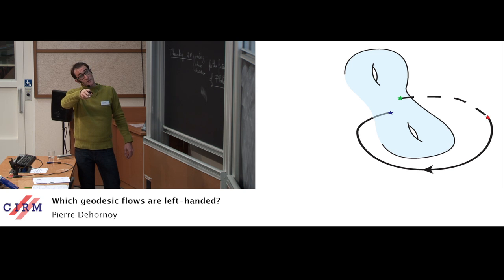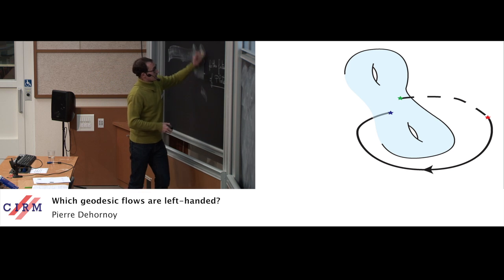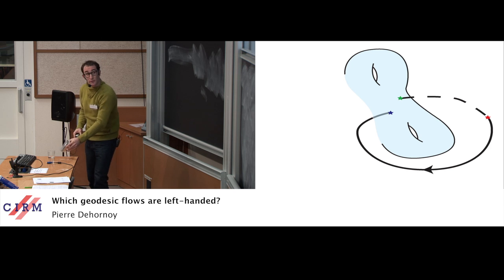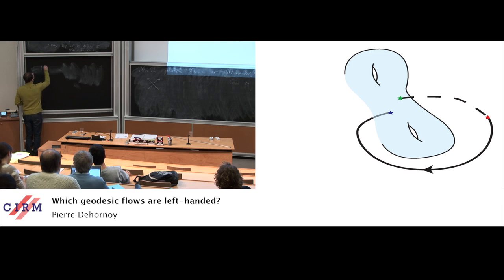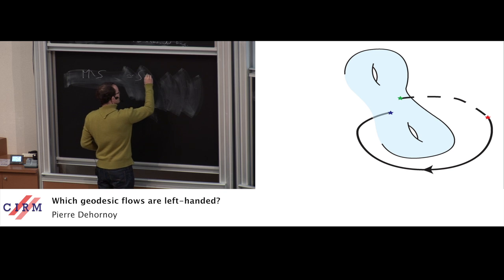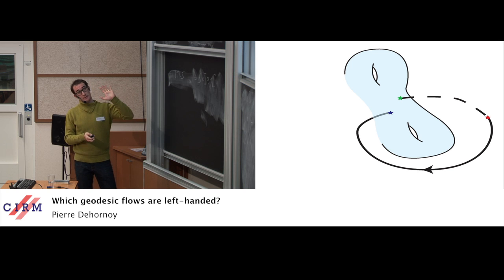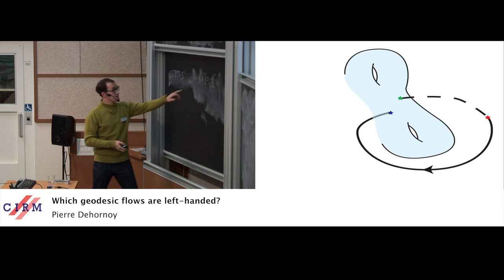So we know that every arc of orbit can be, well, from every point, we can go backwards, meet the surface, and go forward and meet the surface again. So what we observe here then is that if we have such a global section, now if we cut M along this global section, what we get, well, if we start from S, we obtain S, and then if we follow the flow, we are just pushing S, and then we will fill the whole manifold until we come back here.